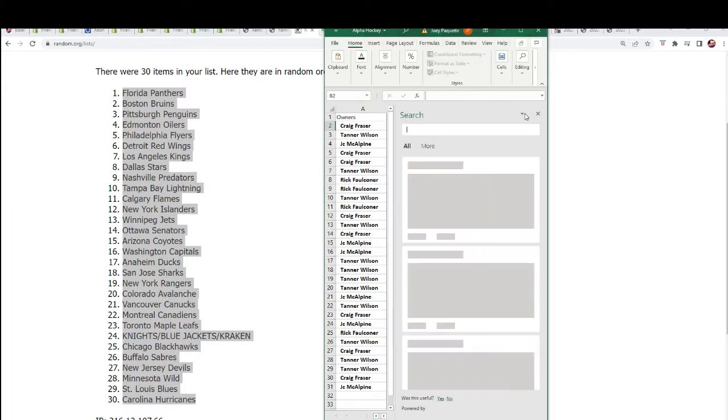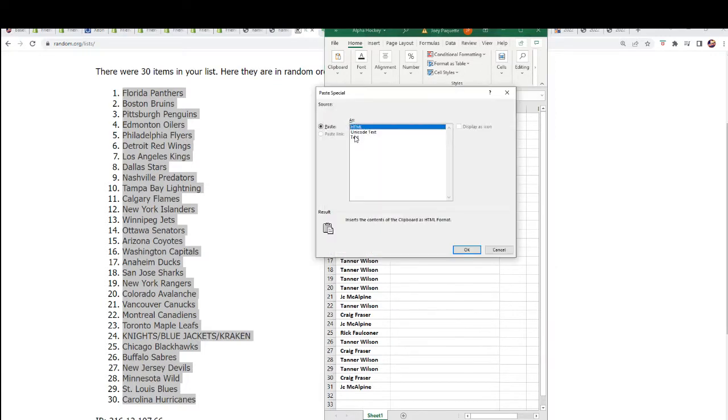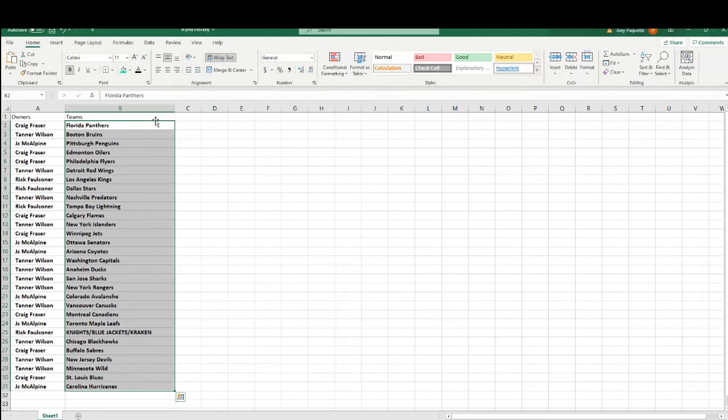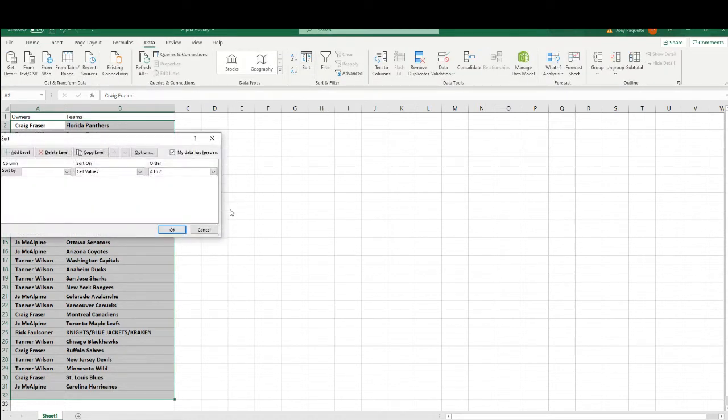Whoops, I hit the wrong button. There it is. All right. I'm going to put this in alphabetical order. And Buffalo Sabres belong to Cray. It should be up near the top. Sabres will be up there. I guess the Anaheim Ducks will be at the top of this, Tanner, after we get this in alphabetical order by team name.